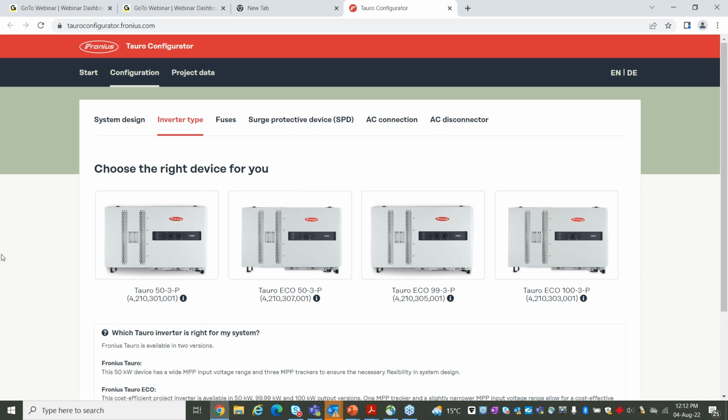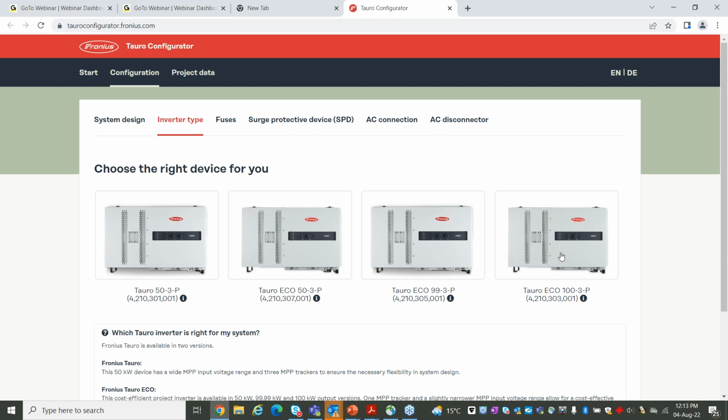Once you select the centralized design, you have the various options of the Tauro commercial inverters that can be used with a centralized topology. We are starting with a 50 kilowatt inverter. This is a standard version that has the 3 MPPTs, then you have the Eco with 1 MPPT, and then you have the 2 bigger power classes of 99 and 100 kilowatts.